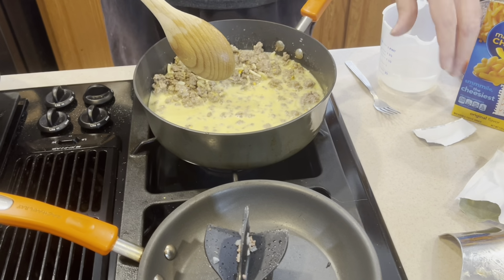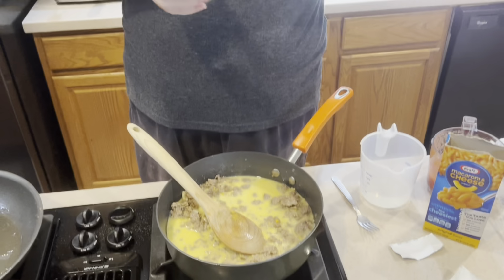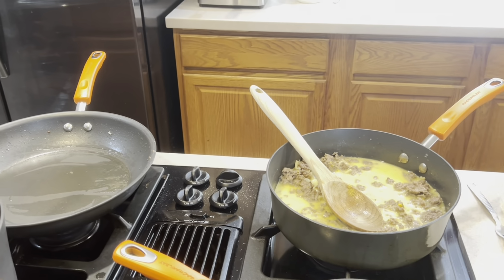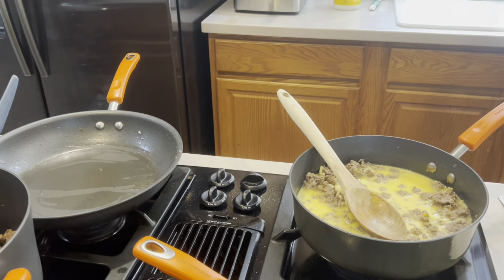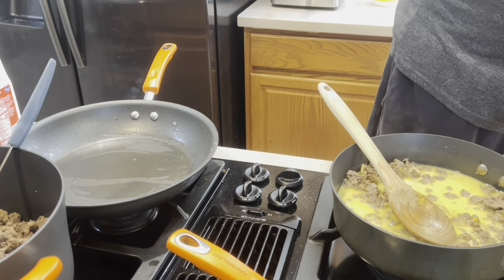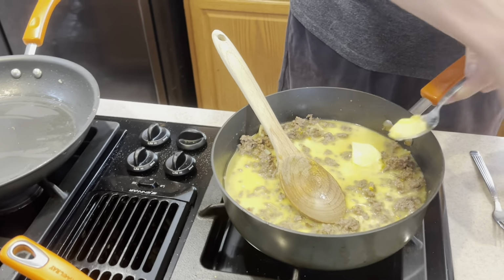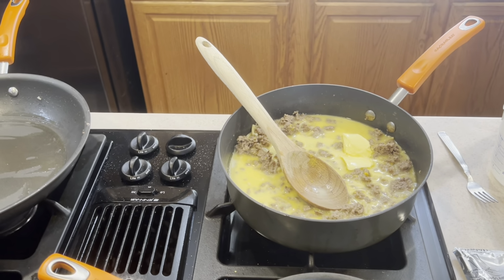Now, normally I would do 2 of these packs, but I've only got 1. So I had in the fridge a pack of the Velveeta cheese sauce. I'm using what I have instead of going out and buying more. And my secret ingredient. Oh, I made a mess. A tablespoon of butter. Okay, maybe a tablespoon and a half. A little bit.